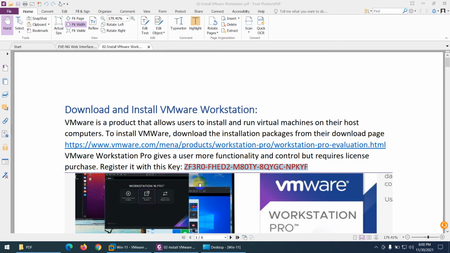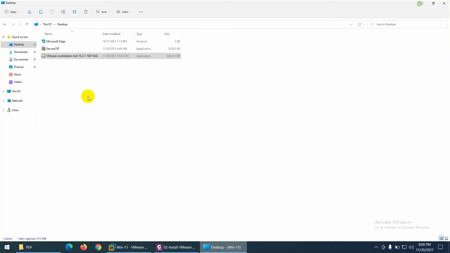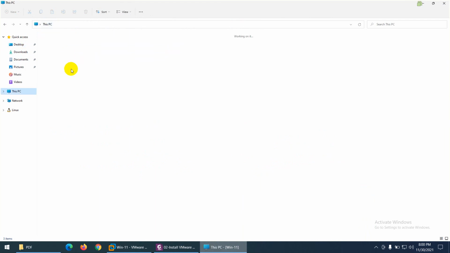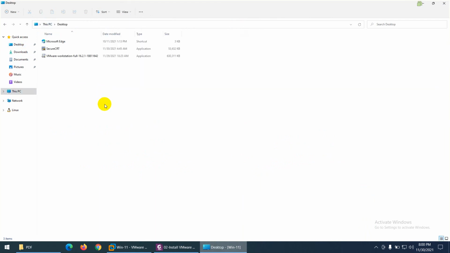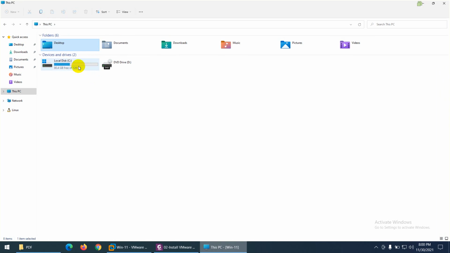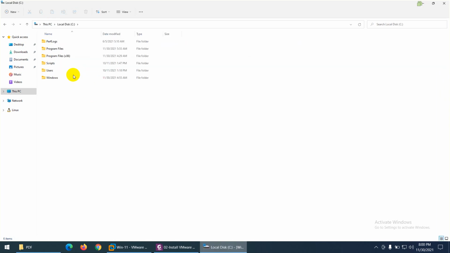So now it's done. And if we go to desktop, there should be a shortcut of VMware Workstation as well, because we created a desktop shortcut. So let's see now, if we go back to desktop, still we don't have it, because sometimes it's required to restart the system, then you can use it. But anyway, it was so easy to install.